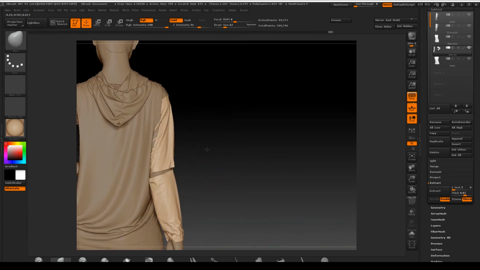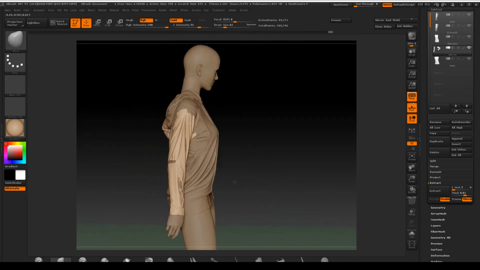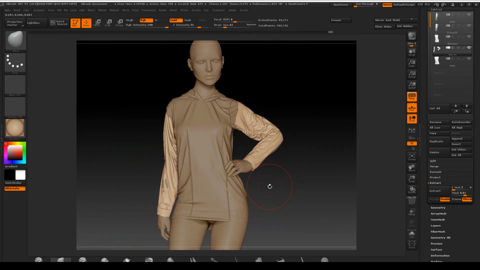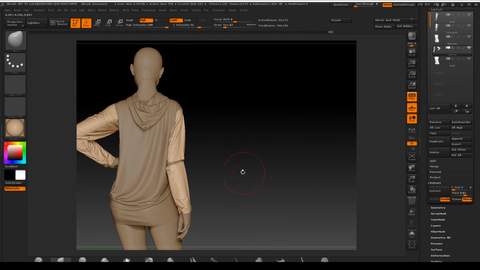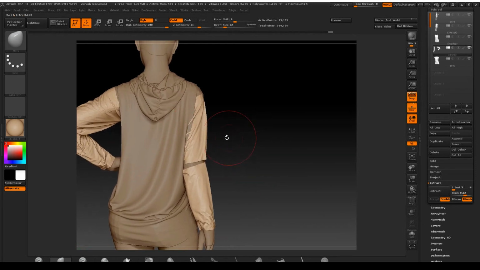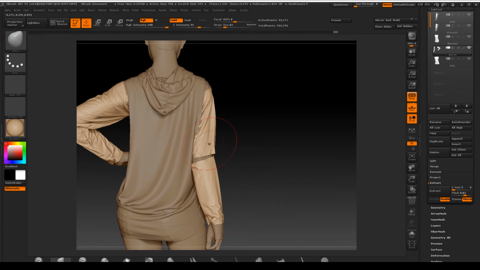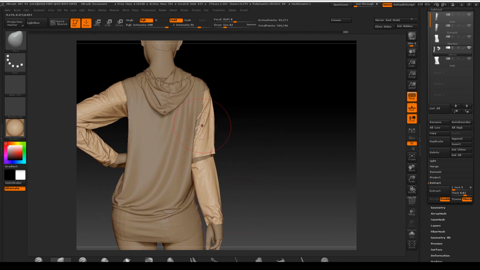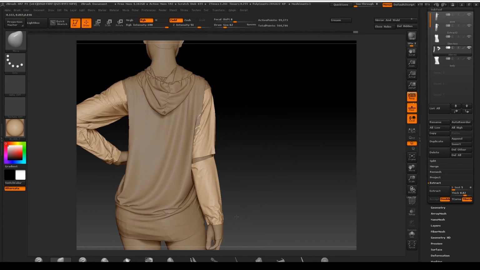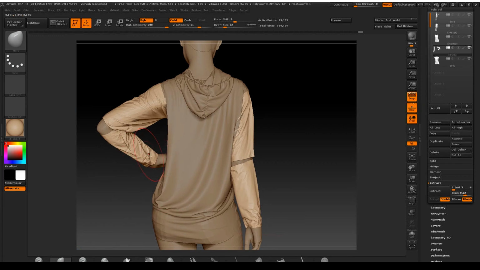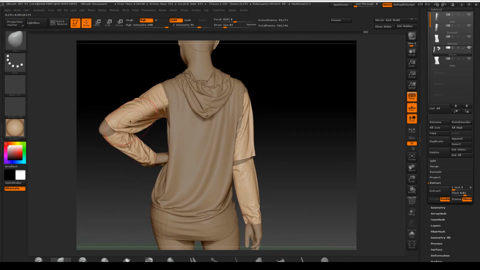Now the nice thing is that we will only be making one single image from the front, so we can make some errors on the back. No one will see it. If you're working for a client or doing orthographic turnarounds for your portfolio, you will want to spend more time on the back and make sure that you don't have this colliding stuff going on. But for just one image from the front, it doesn't matter, no one will ever see it. And that's the nice thing about being a concept artist.